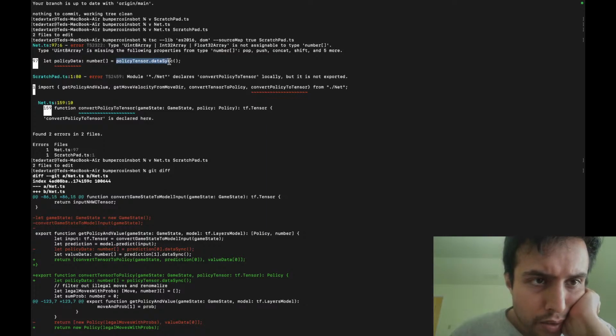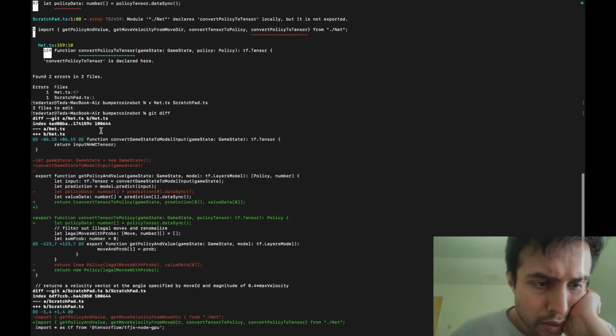So policyTensor.dataSync cannot be a number array. So let's see.